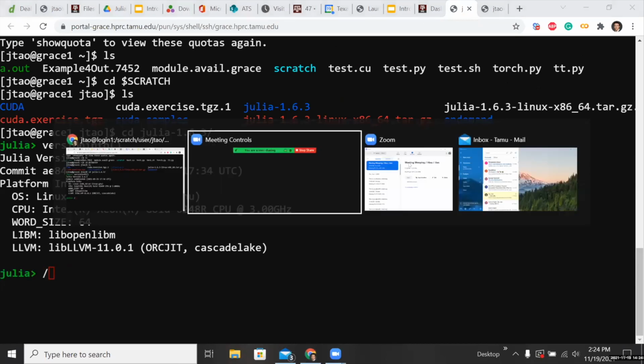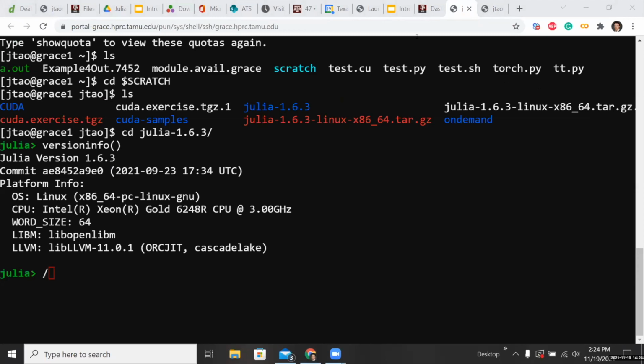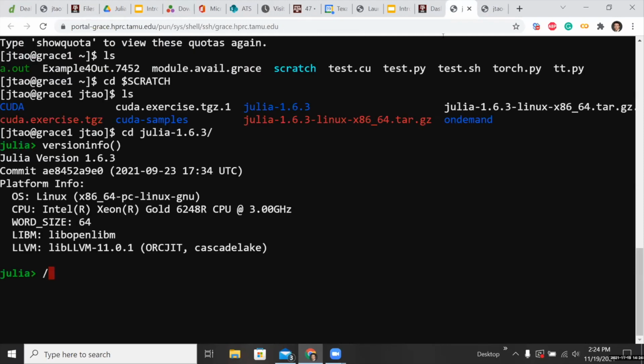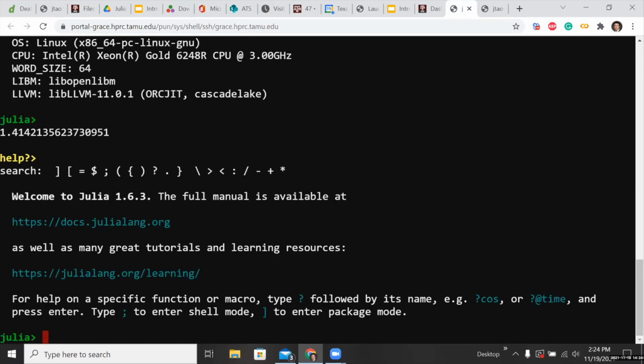Right, I believe. I just want to show you the square root symbol. Backslash, I'm sorry, backslash. I think this shell doesn't have it. Okay, but it still works, it's just you couldn't see it. If you type the question mark and hit enter, it doesn't show all the operations. If you do it on a different shell, yeah, it works, or if you do it on VS Code, yes.